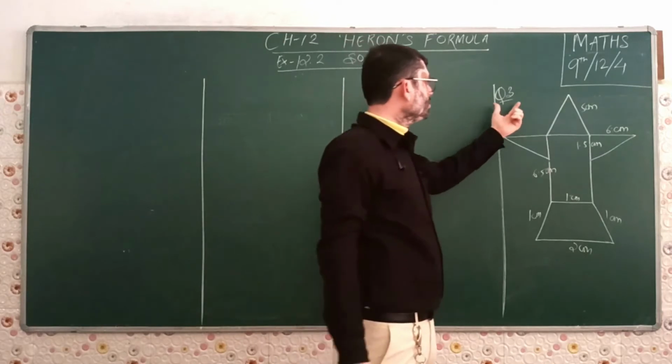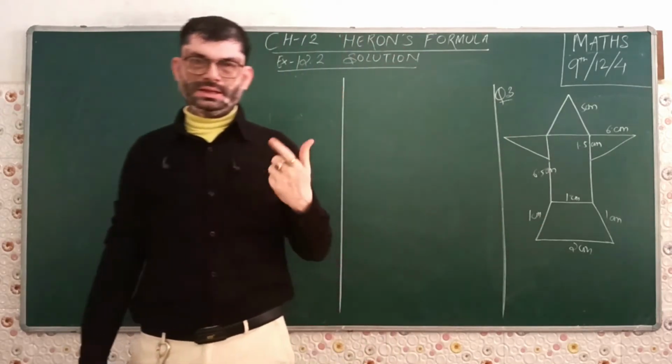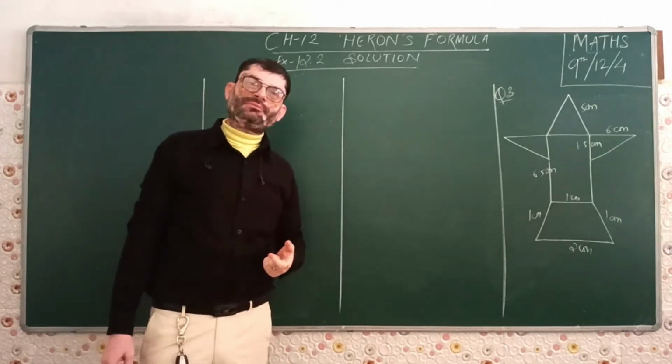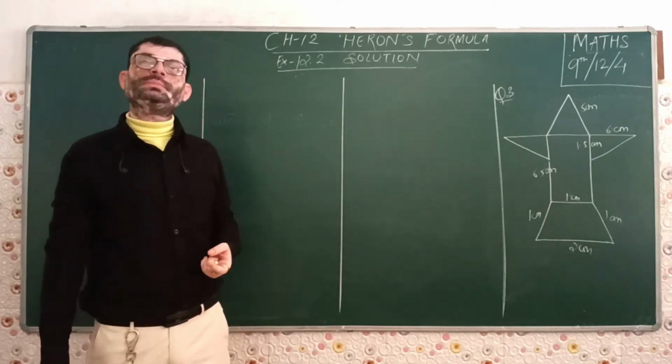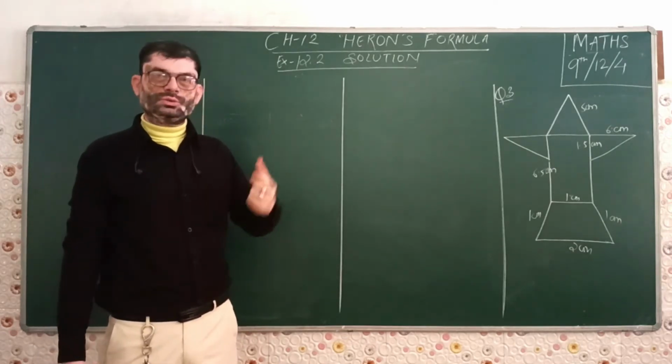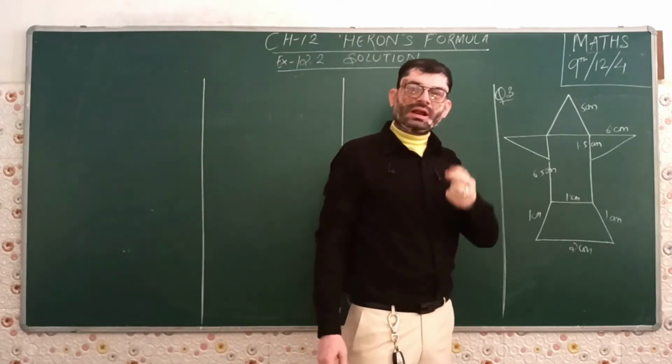Question number 2 is similar to question number 1. It is almost the same, and has been kept for you for practice. You can go through the questions and try to solve it by yourself. We will be moving on to question number 3, where there is a character named Radha.